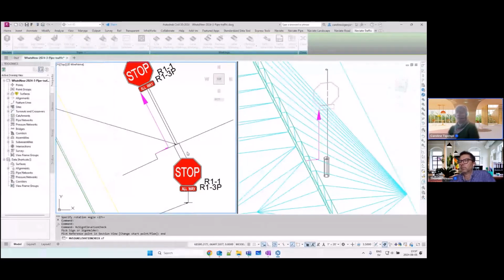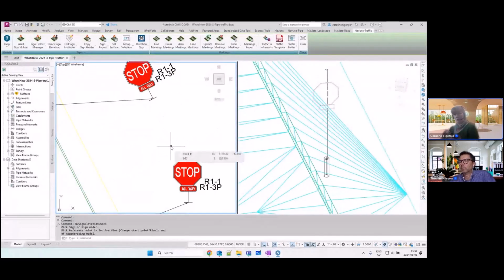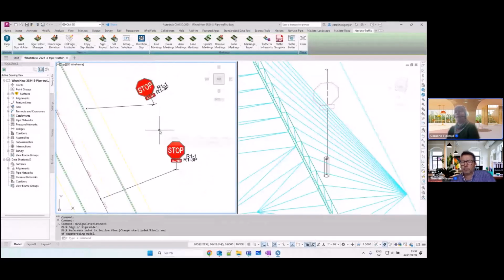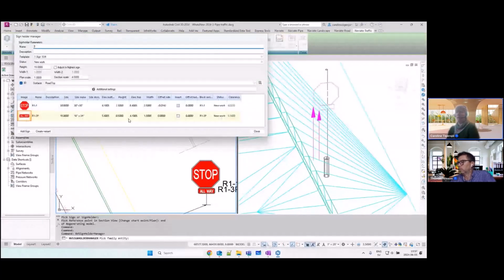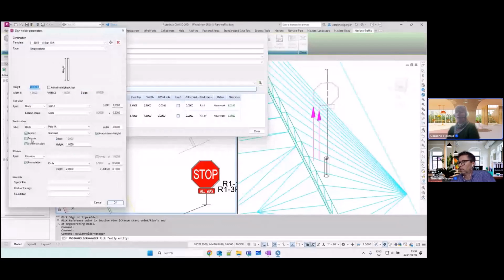And of course, when I do close, it's going to revert back to the original view. So there's a lot of intelligence inside these signs. The real terrain view is something you can activate. If I want to see it, it is an additional setting and it's called terrain. So if I have, for instance, a gantry where I want to see how the surface looks, then I can activate this and it will always be there. So it's a view option that you have inside the sign holder parameters.